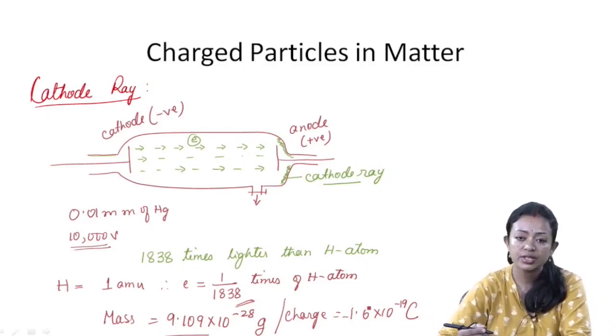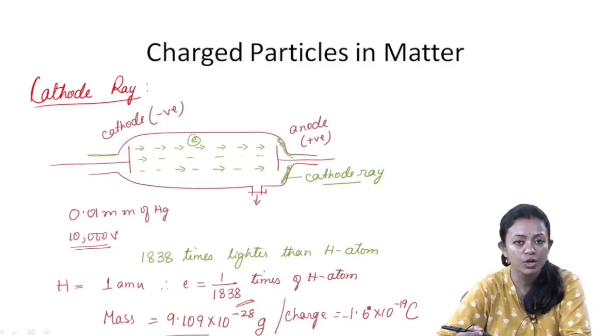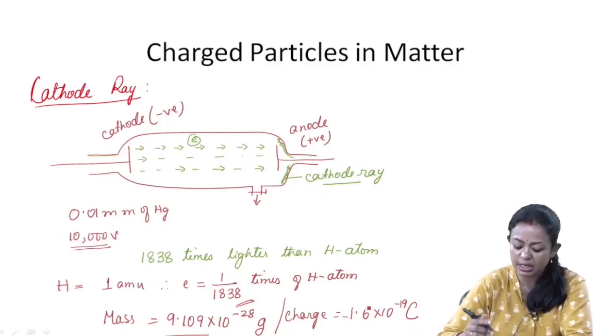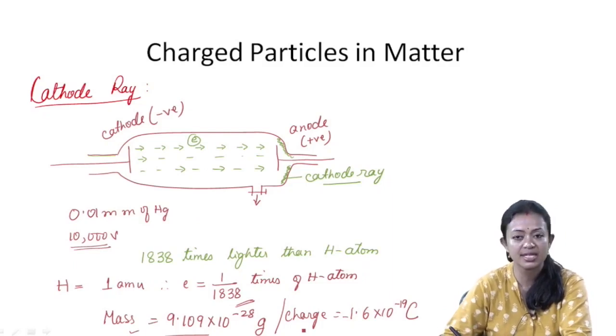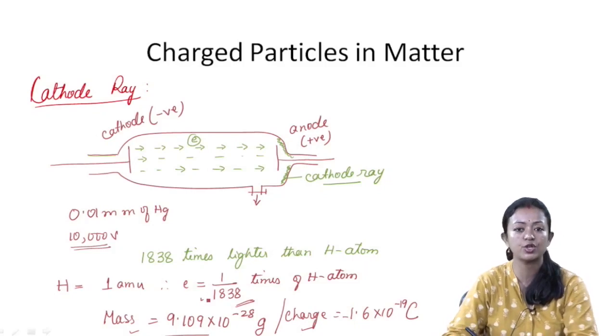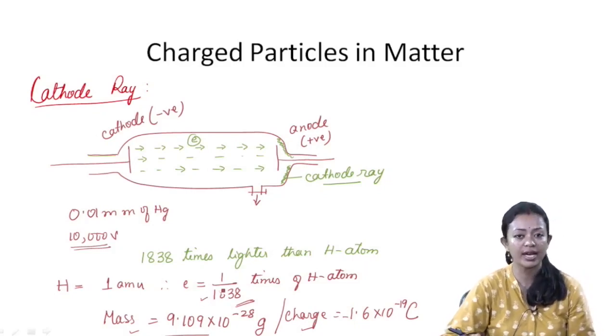So, J.J. Thomson was the first person to say that the atom is not indivisible, but in fact divisible, because it is made up of a subatomic particle, and he named it an electron, which is negatively charged. And he specified the mass as well as the charge. And he also gave the specification of the size of an electron in an atom.